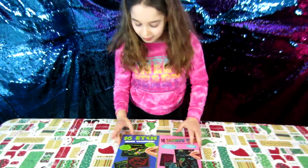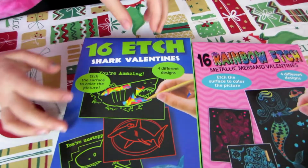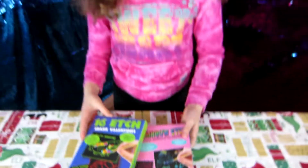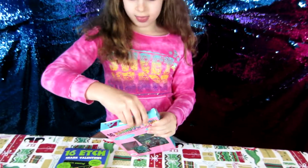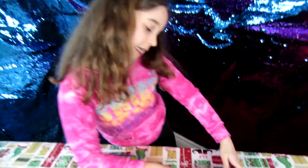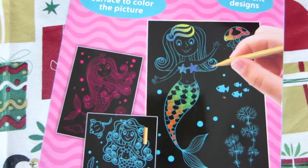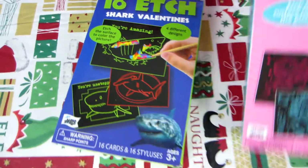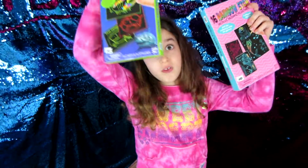So today, I'm making shark Valentine's cards for my friends and mermaid Valentine's cards for my other friends. So let's get started. I'm using this metallic one. On the front it says metallic mermaid Valentine's, and here's a little picture of mermaids and sharks. So I'm opening it. These are going to be for the girls, and these are going to be for the boys.